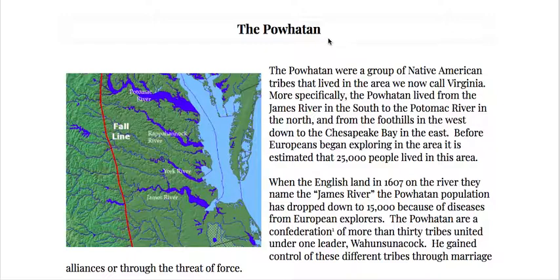In order to do that, while we read, you need to tell the difference between important details, which answer who, what, where, when, and interesting details, meaning it might be interesting, but it's not necessarily a main idea. It doesn't answer the who, what, where, and when. It's not a big idea.